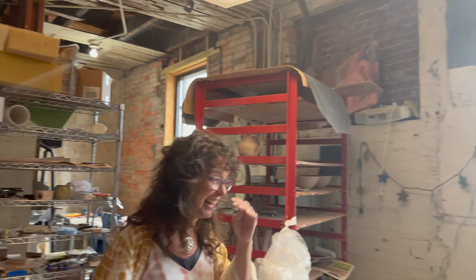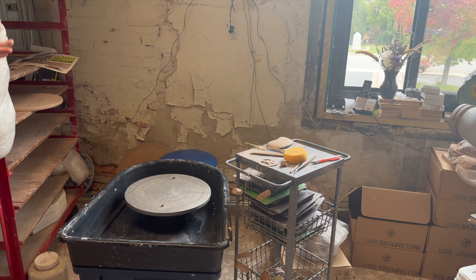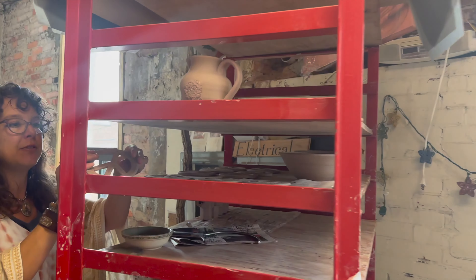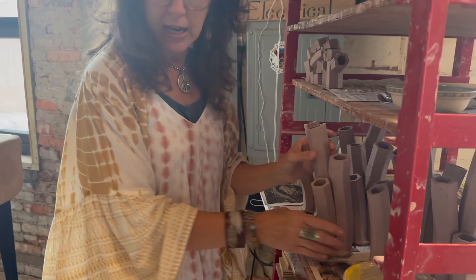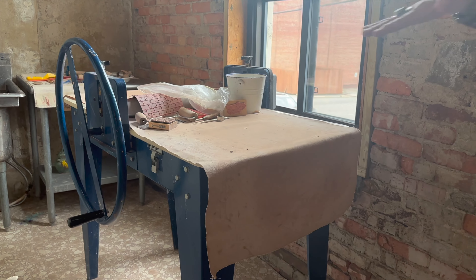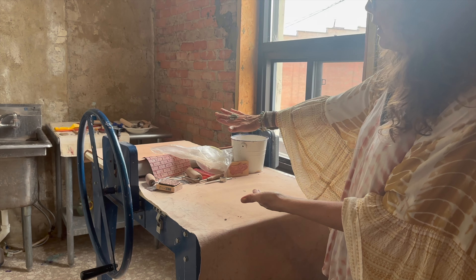Pardon the naked lady! So here's where the magic happens. It's clean for once — normally it is a mess, but I cleaned it up getting ready for my next run. I have peace sign Christmas ornaments and little vases. I also have a slab roller — I love to hand build as well as throw on the wheel. It keeps me in different phases throughout the day. It rolls the clay out flat to whatever thickness you'd like.